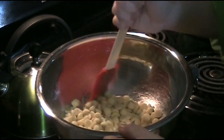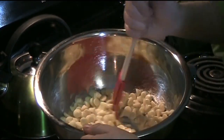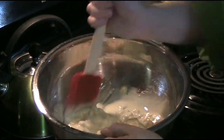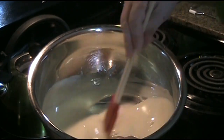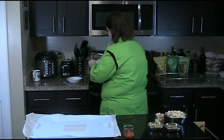And you wanna keep moving this around. Like I said, be careful. This might get hot on you. I have this over medium-high heat, and it really doesn't take that long. Okay, and then you pretty much gotta make sure it's completely melted down, and then you're ready to mix in everything together. Okay, I'm gonna grab a towel.